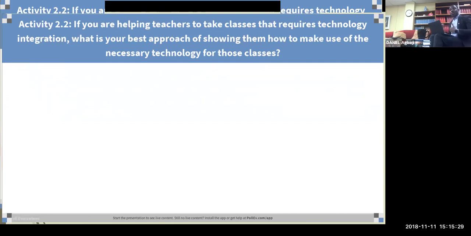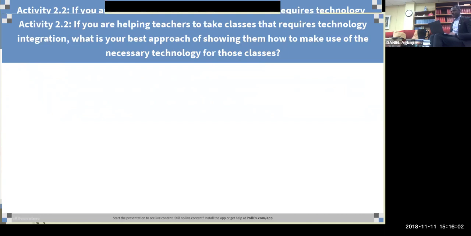Yeah, meeting one-on-one is one of it. I know sometimes you really want to do a lot by carrying out a one-shot kind of experience, and by that, I mean having all the teachers come together in one setting in a session and then you teach them. But sometimes some teachers prefer to have their own time. You just meet with them one-on-one and then you teach them how to actually make use of it. That way they won't feel shy to ask you some questions that I might think are stupid, but there is no question that is stupid.